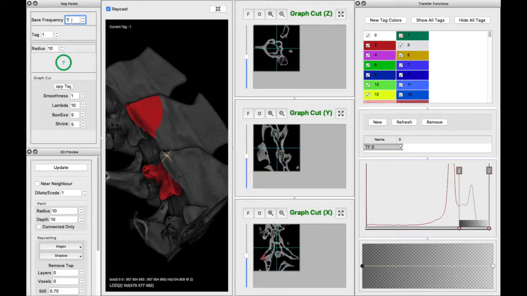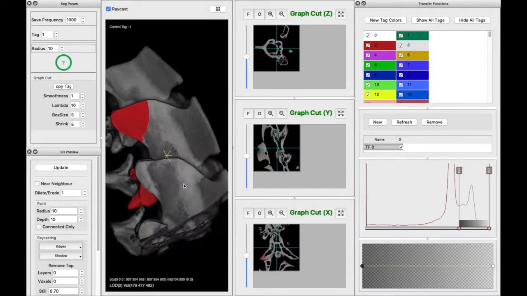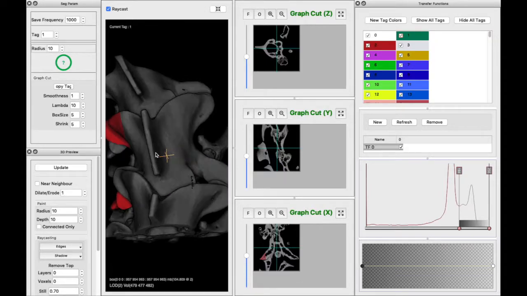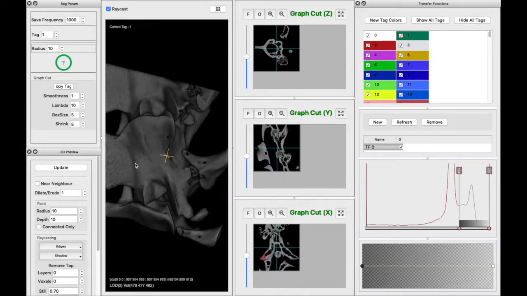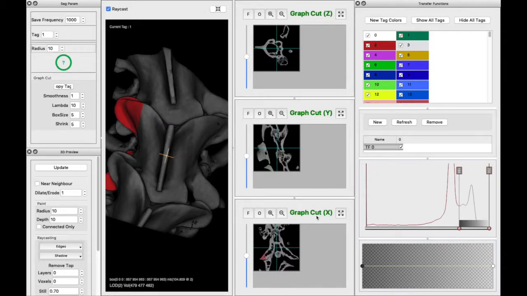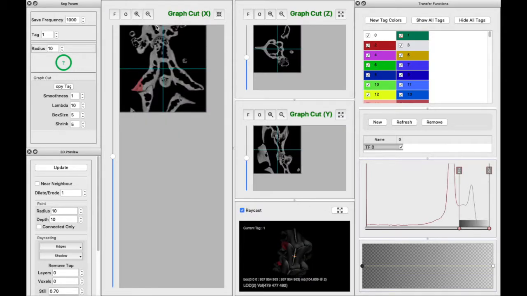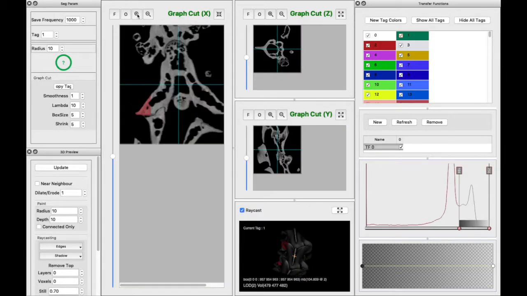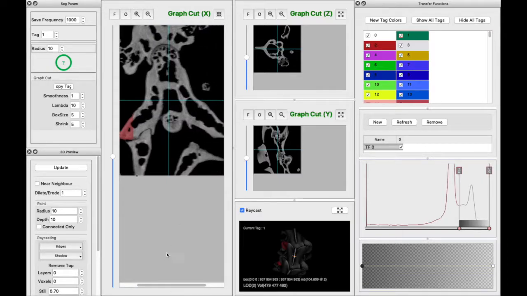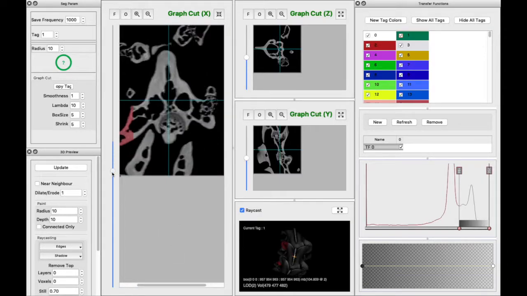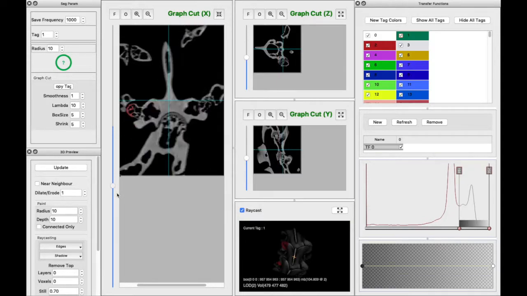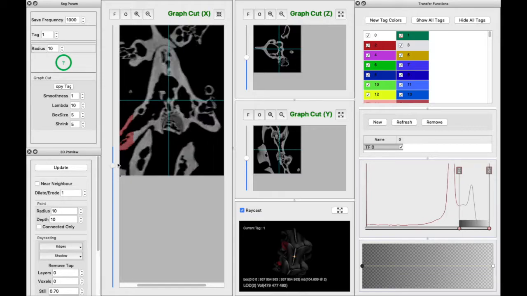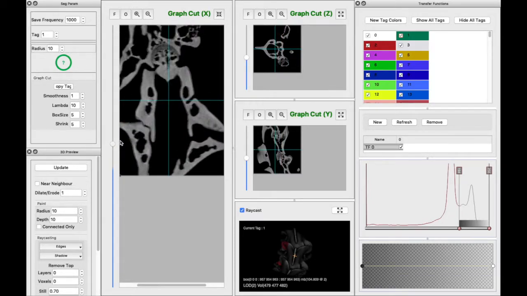I'm going to change the save frequency so that way it doesn't bother us. And yeah, let's get to it. Now, kind of like eating a cow, you don't really know where to start. I find the best way to do things is to just click through the different graph views and see where there are large chunks of the vertebrae that are isolated. That would make it easy to do repeat processes and stuff like that.